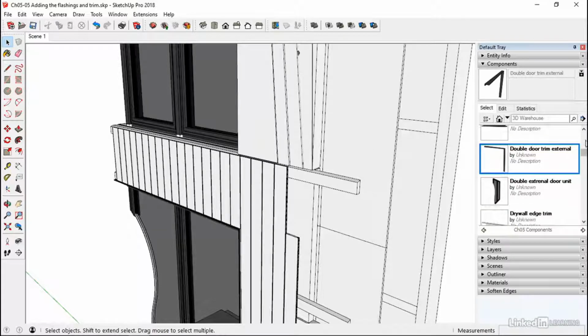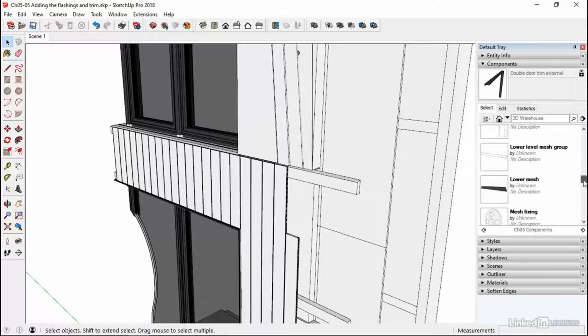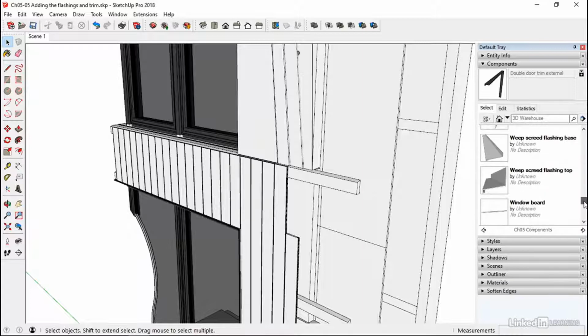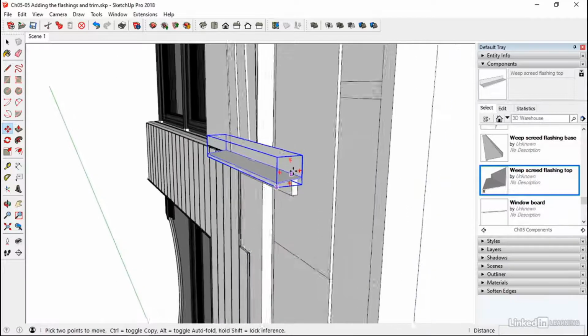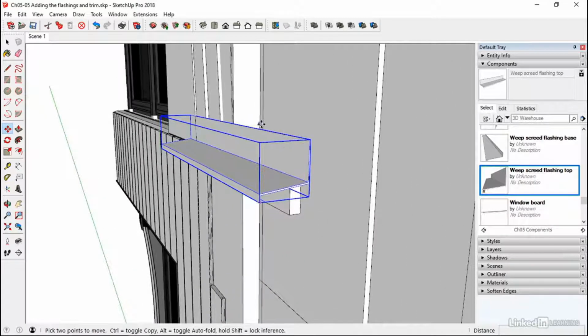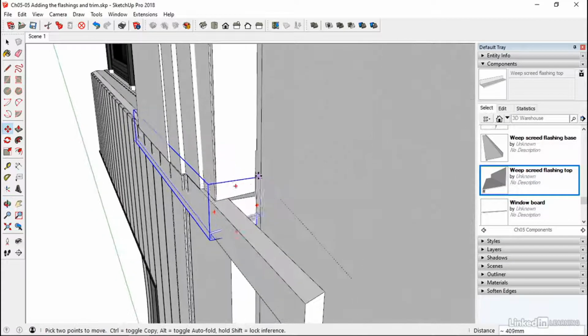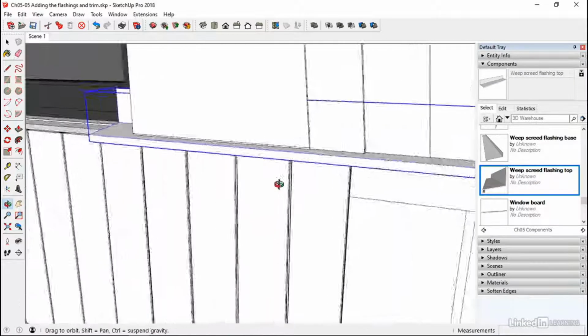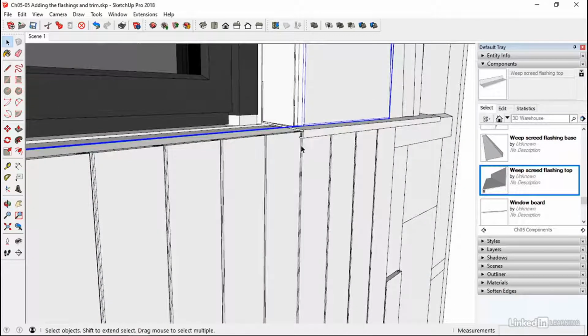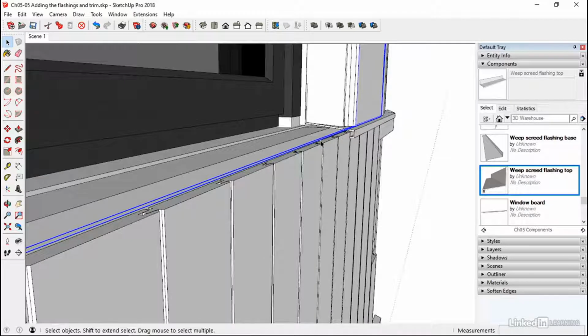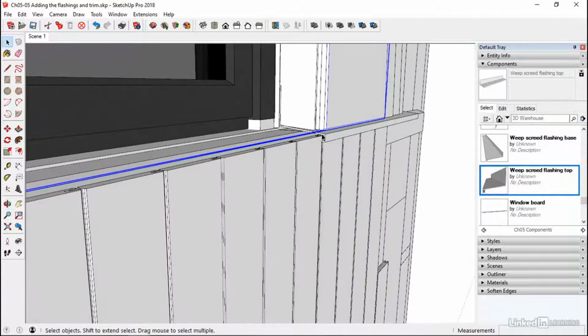So again, we're going to go back down to the wheat flashings and wheat flashing upper or top. So let's find that wheat screed flashing top. So this one, let's just drop this into place. I think I've actually grooved out the insulation board for this one. So that goes there, and then we'll push it in along the green axis to about there. So again, this comes over the top. So make sure that any moisture doesn't run down in this bit, even though it is protected. It's much better to do that sort of thing.